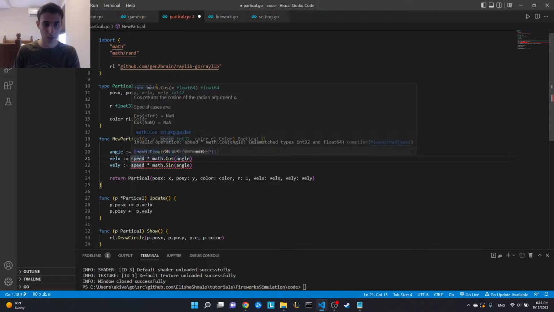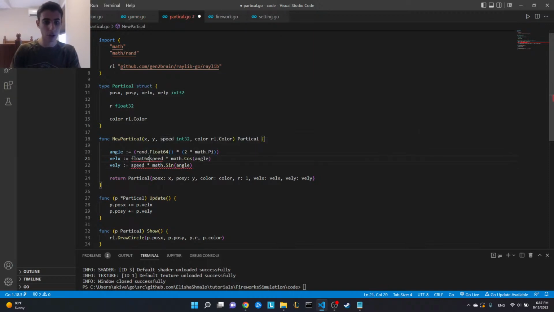We have to make this actually into a float64. When we turn any float that's below 0 into an integer, it just becomes 0. That's just how integer conversion works. So this now needs to be a float32. All that casting to an integer does is cut off the decimal. But in the math.Cos and the math.Sin, we need the decimal values. Otherwise, it's just going to evaluate to 0, so we can't just cast those to ints. So we're going to have to do it this way. Great, and now let's run this again.